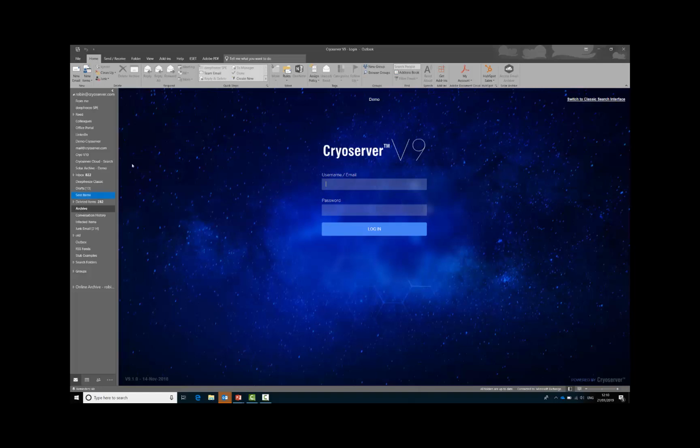The first is what we call the Cryoserver privileged users. Privileged users are HR, legal, compliance, someone in authority who is able to search across the entire repository and can search for any email sent by anyone.